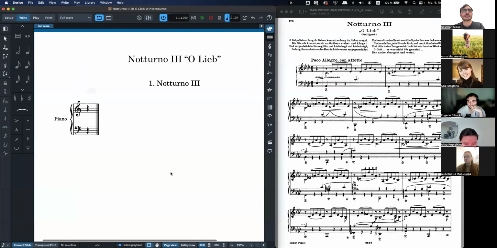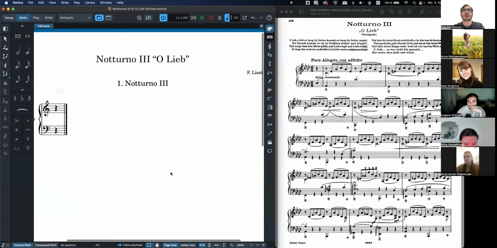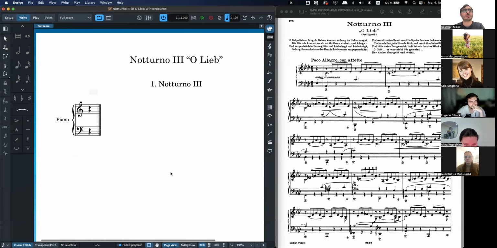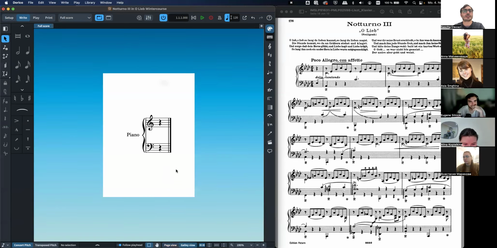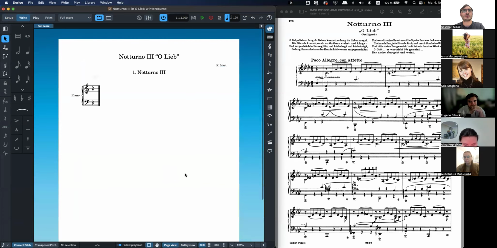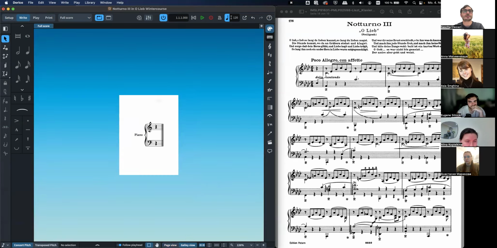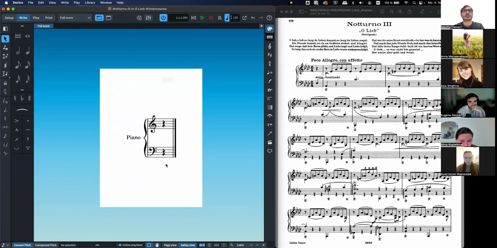Now, last time I was already saying that there are many ways to enter music in Dorico, and I will present them to you once more. But I also said that I personally like working in gallery view, and this is here, this view, instead of page view, because in the page view, I feel like I'm getting distracted with how the music looks. But the first thing we want to do is actually enter the music. So I personally just switch to gallery view in this step. And if you remember, it will become a long panorama of music. Okay.